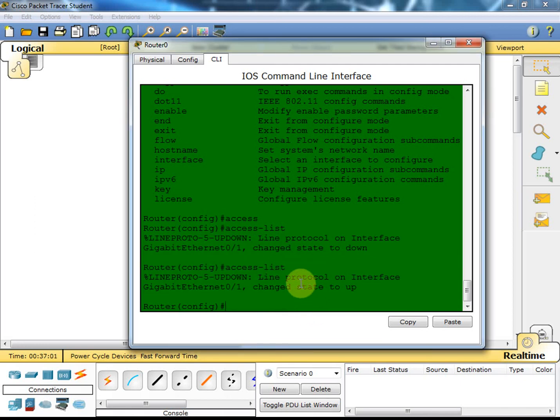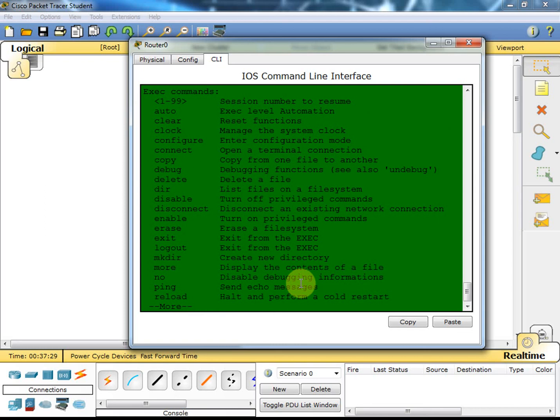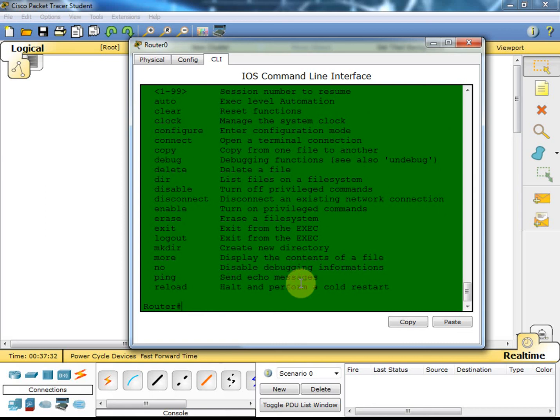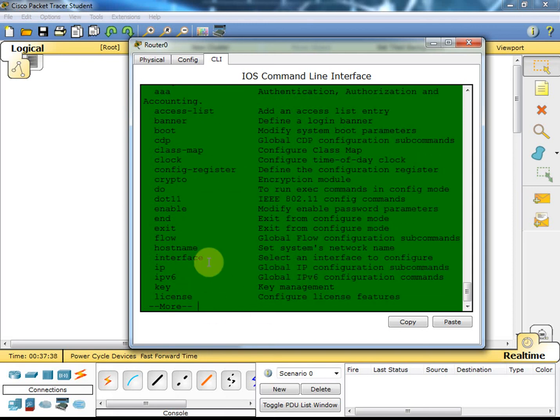Alright, so we're going to move on now to the last portion. We work on setting up the host name, some descriptions, IP addressing, and that clock rate that I mentioned at the very beginning. So we want to be in the privilege exec mode. And the first thing we want to do is configure the host name. So we actually want to come back into the global configuration mode and configure the host name. There we are. Note that hostname is one word for the command.